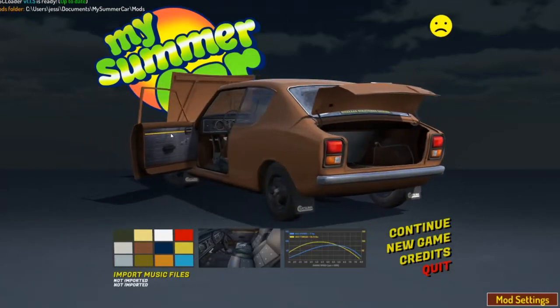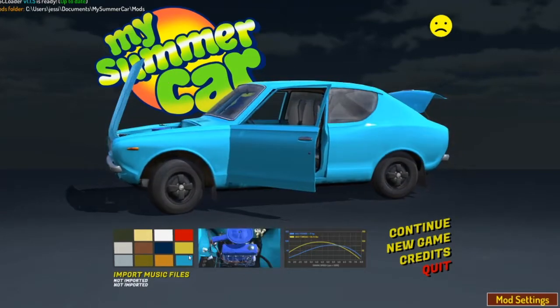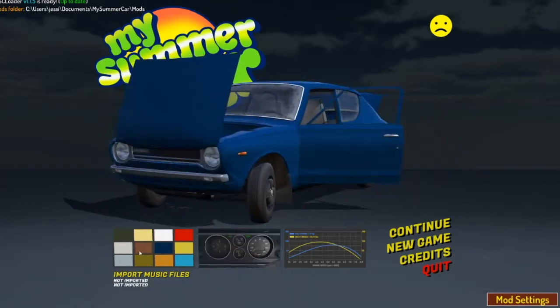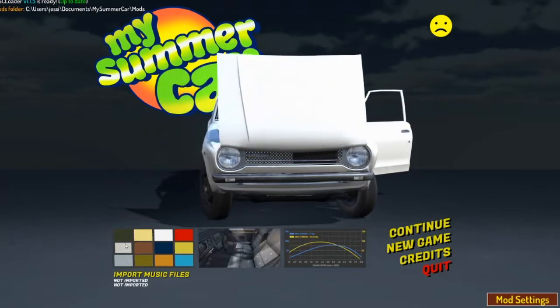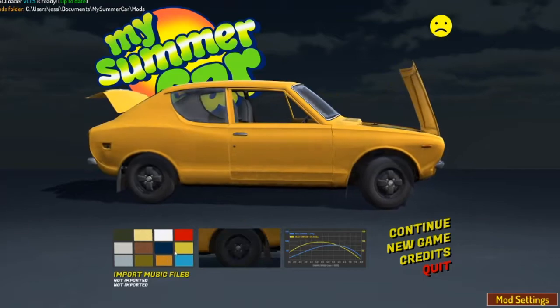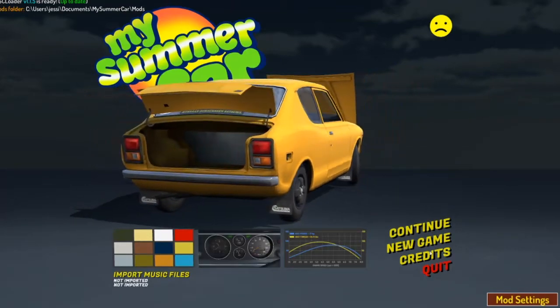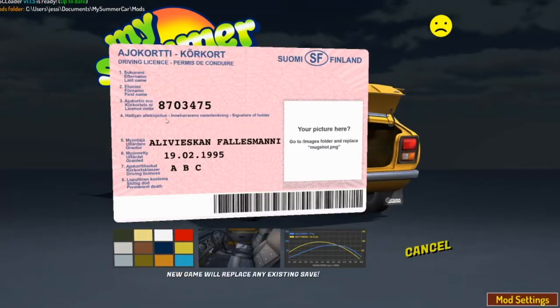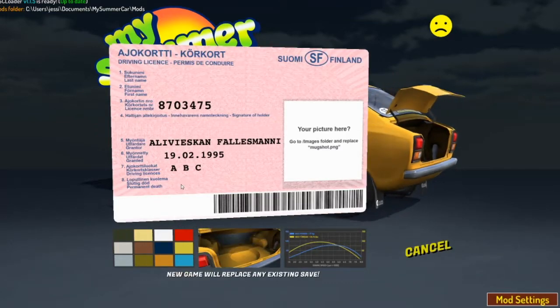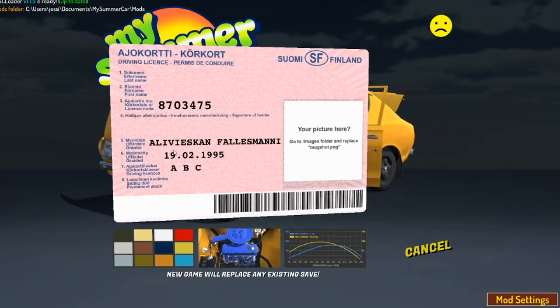So the options you have here, basically choose your starting color, which will be all rusty, so it doesn't really matter which color you choose, because the plan is to paint it when it's all finished, so we'll just pick that. We'll go new game. So down the bottom, this is where you turn your permadeath on or off. So we're going to leave it off.